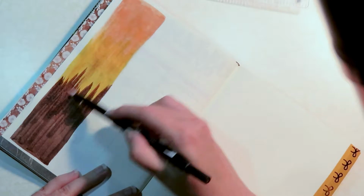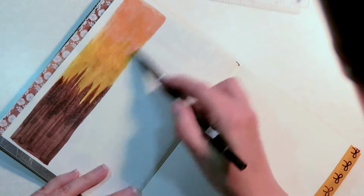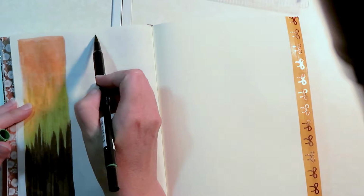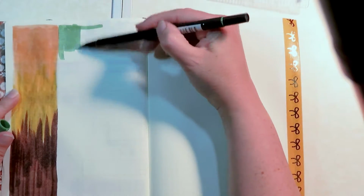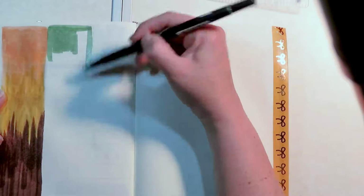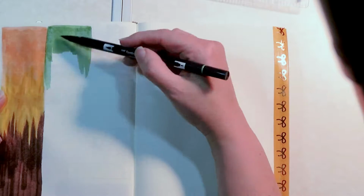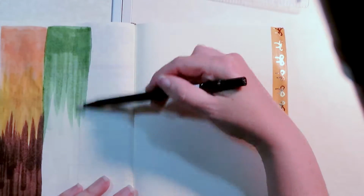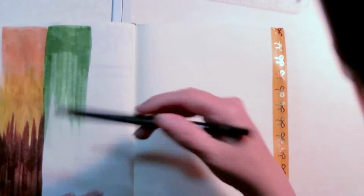I don't particularly have a rhyme or reason to the order of the colors that I'm using. I try to go through them a little bit systematically so that I'm using them equally and that they're spaced apart. But whether I use 3 colors in a day or 2 colors, just whatever I feel like.